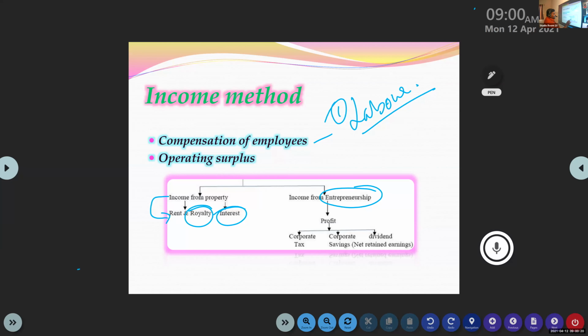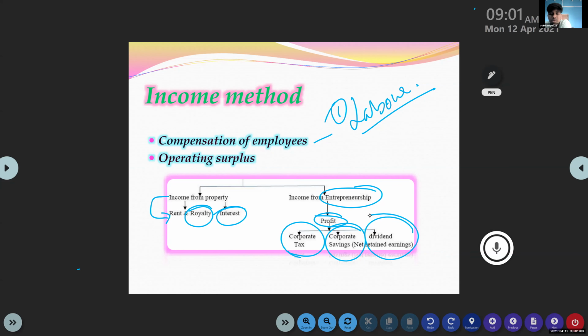But before calculating the profit, all these things are there. Only after paying, we are able to calculate the real profit of an entrepreneurship or of an enterprise. First of all, they have to pay the corporate tax, they have to save some money for the next round of production, and finally the dividend, the share of profit you want to provide to the other investors also, right? So it's a part of operating surplus. Clear? Now the four factors came here, right? What are they? Labor is there, land is there, organizer is there, capital investment is there, plus technology also. Clear.